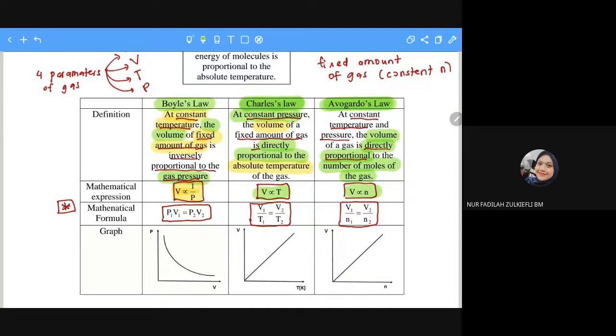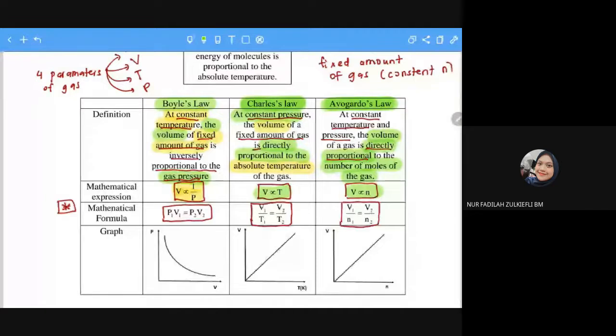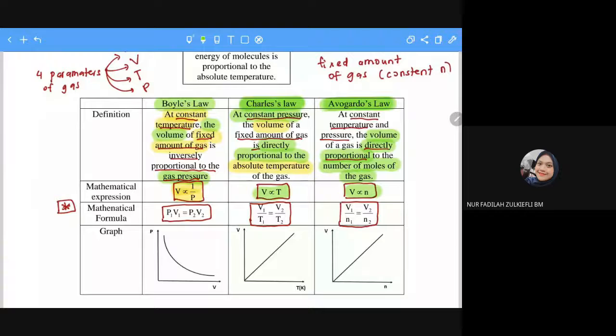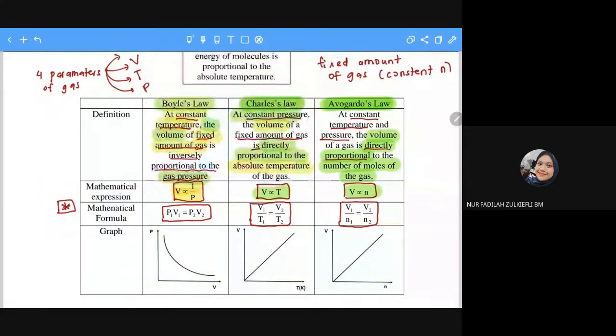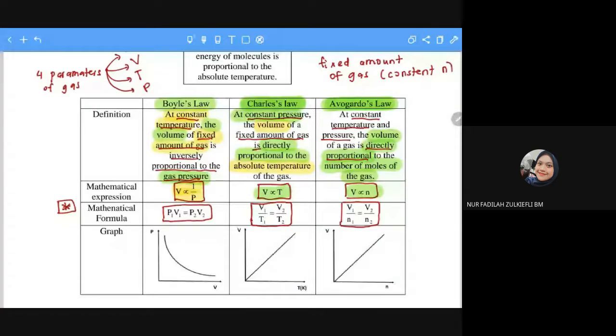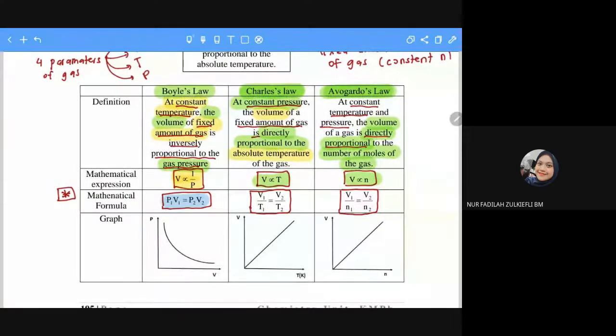Okay. So daripada Boyle's law, V directly proportional to 1 over P ni. So bila kita convert kepada mathematical expression, dia akan jadi P1 V1 equals to P2 V2. Ini kalau ada sistem yang ada perubahan pada pressure and volume, dia kena follow Boyle's law, tapi follow mathematical formula. Okay, untuk Charles law, V directly proportional to temperature.